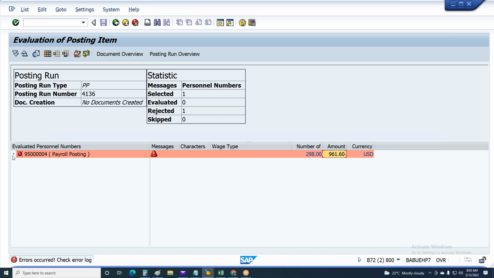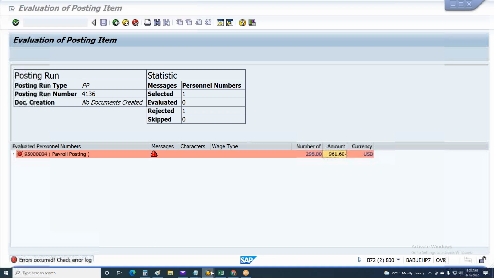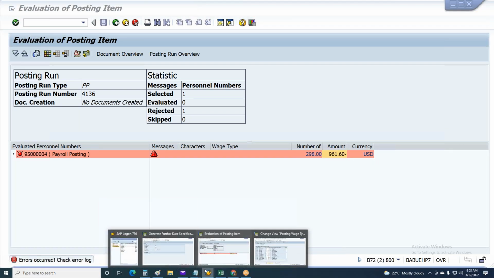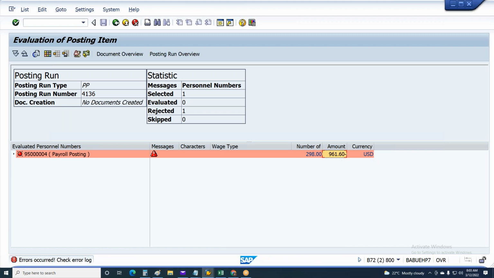So first thing, this 961, check directly in the pay slip. Do we have it in the pay slip? 961, do we have it in the pay slip directly? Okay, verify that.